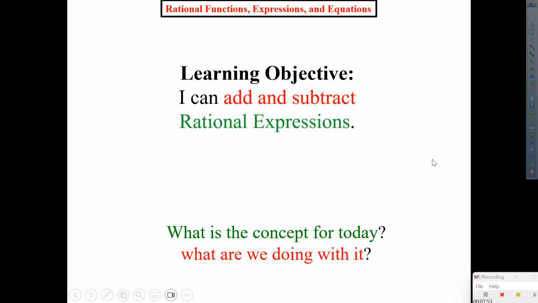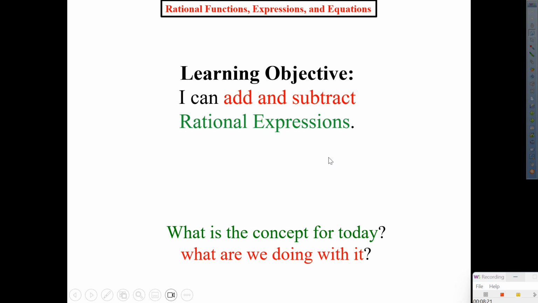All right, and then get a Cornell note ready, please. I'll wait for you. Go. Our objective for today, I can add and subtract rational expressions. We already covered addition. I left you a video sesh the other day. We spent yesterday doing some practice on it. Today we're going to add the second part, which is subtraction. Hopefully we got it, yes?